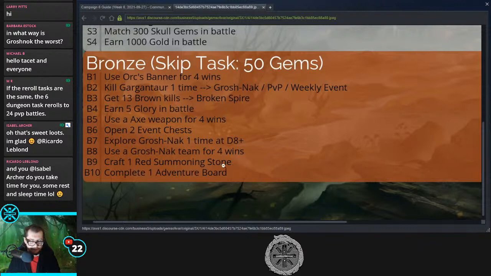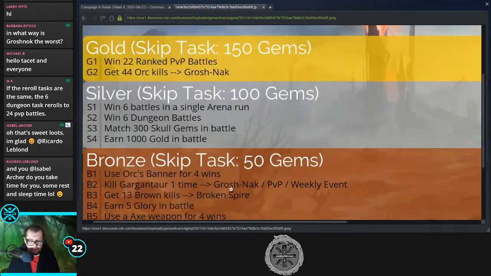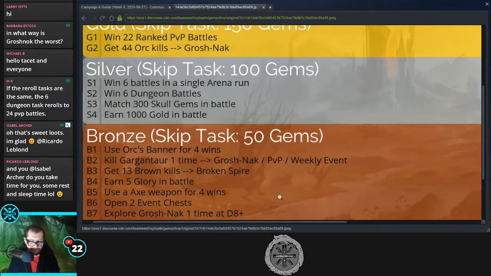Craft one summoning red summoning stone. This is normally worth skipping if you don't have every weapon in the game. However, we do, so we're probably just going to bypass it by using it. And then complete one adventure board. And for that, we just have to do our dailies. Pretty straightforward. A bit of a few weird ones. Is there anything we really want to get our way first?